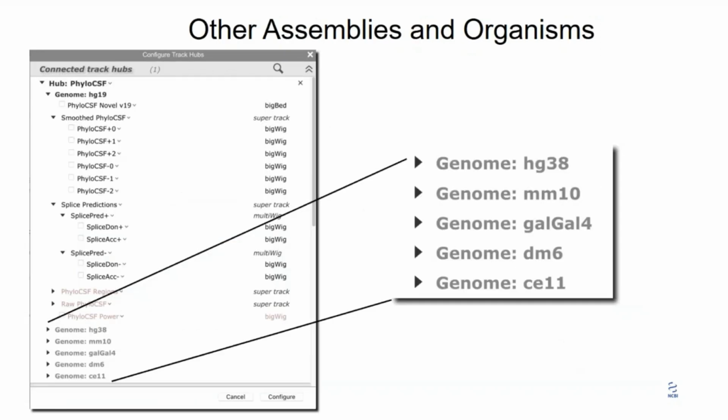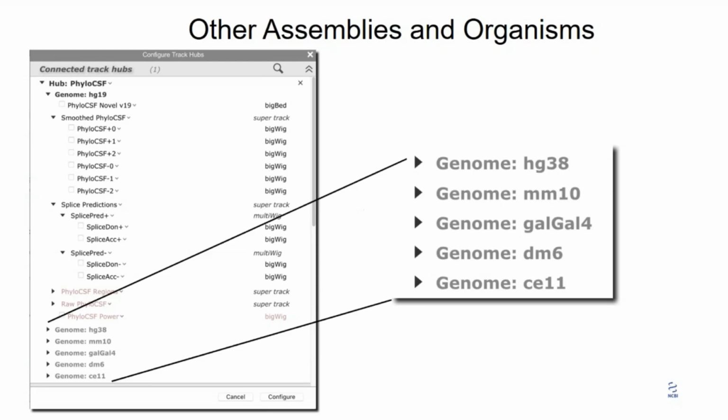Let's say I'm interested in that. I check that box. That changes the display of the menu and then lists all of the tracks that are in that particular hub. I'll show this in more detail when I get into the live demo. But at the bottom of that list, it also shows you other assemblies on which this Track Hub is available. It's a little difficult to tell on the slide, but those are grayed out because they wouldn't be able to display in the HG19 assembly. But at least you know that these are available.